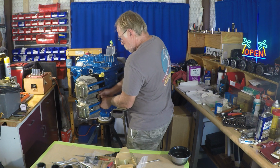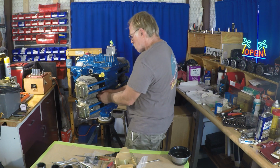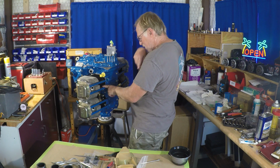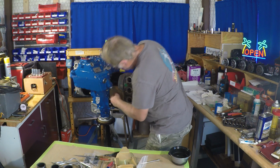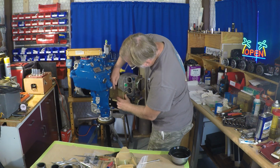And then making sure everything is in the right lineup and all that. Because sometimes when you're installing it, it gets a little bit off. So you want to double check that that's good. Everything's looking good there. Then we're going to go inspect the bottom and double check things like, whoops, that's not where it's supposed to be. So we're gonna lift that up.